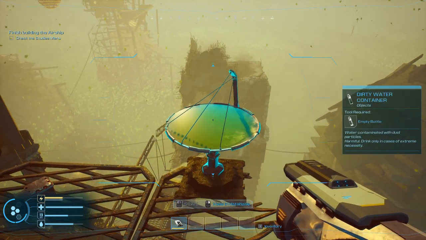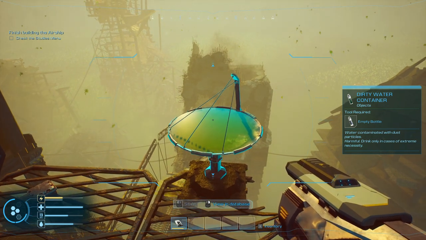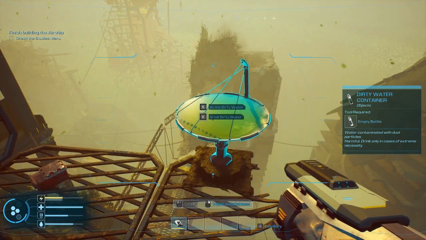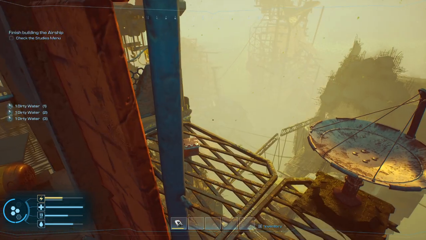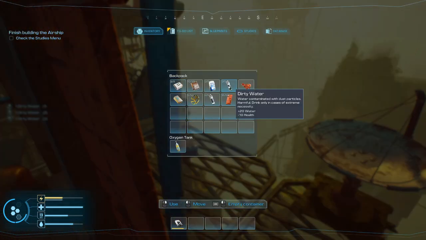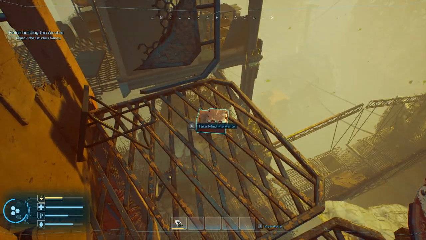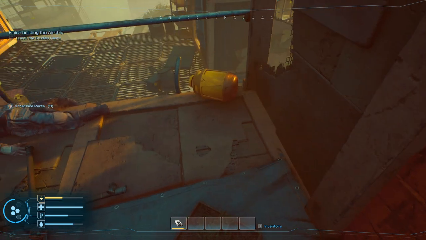So, dirty water container. Contaminated with dust particles. Harmful drink only in case of extreme necessity. Alright, so turn off the scanner so I can interact with it. There we go. Put you in the bottles. So, 3 out of 5. And don't fall off the edge. Get over here and grab that. What else is up here?